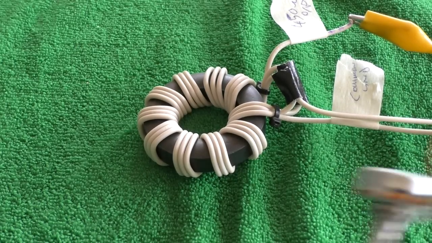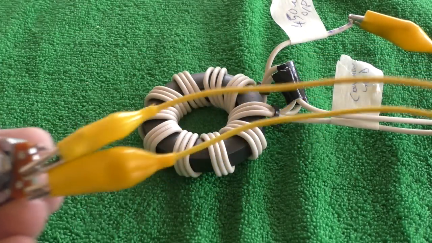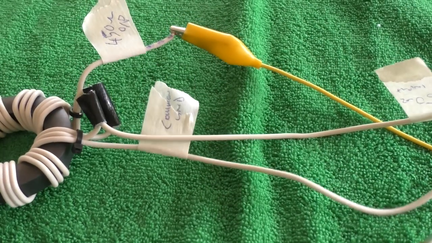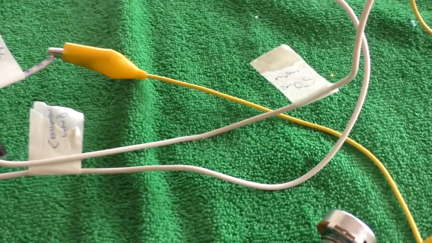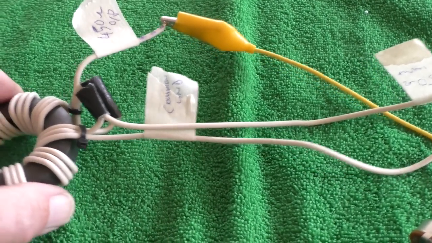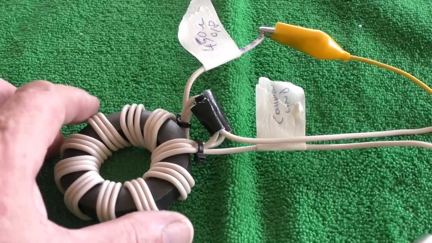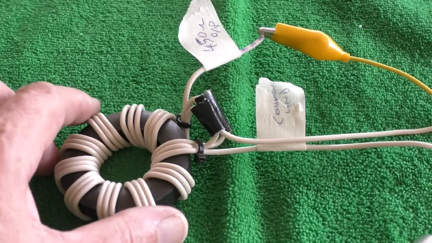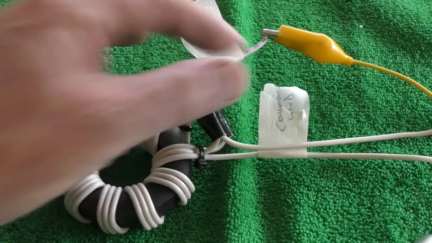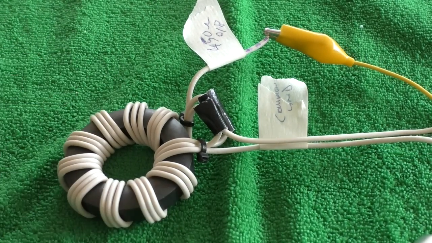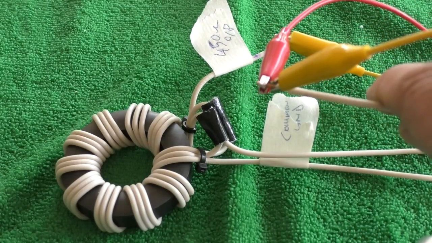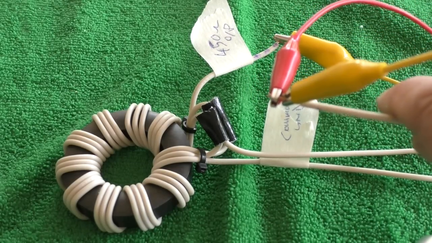Now I know these sort of test wires are supposed to be as short as possible. So I've got a pot here set to 450 ohms. Which is connected across the output. So I can get that in shot. There we go. So that wire there, these wires are a bit on the long side, but I've juggled them all around. It doesn't seem to make any difference, or a significant difference anyway. So there's my 450 ohms output. There's my common ground, which is this longer lead here. So that's got two connections on it. One to the pot, one side of the pot, and the other one to my antenna analyzer.